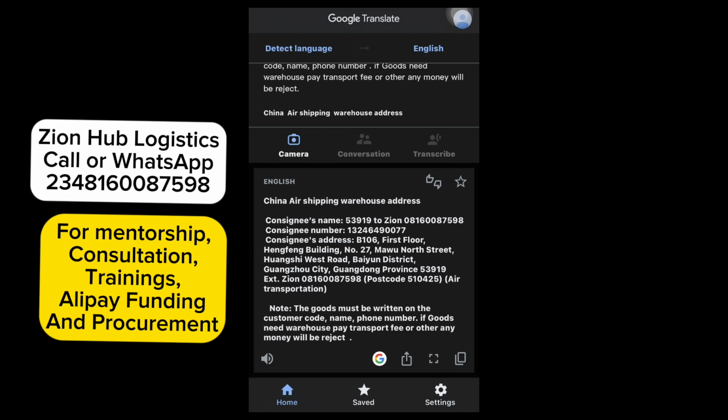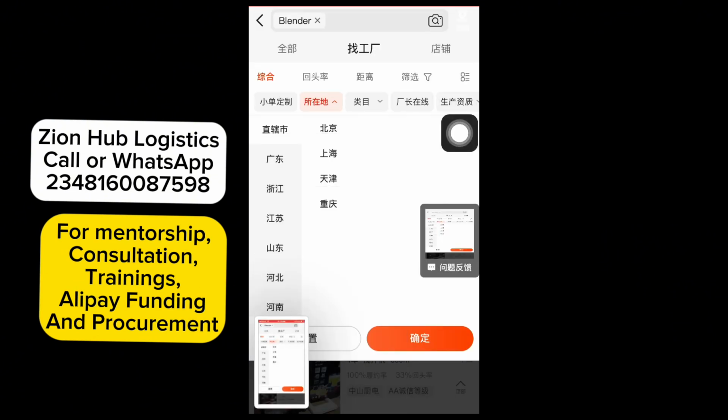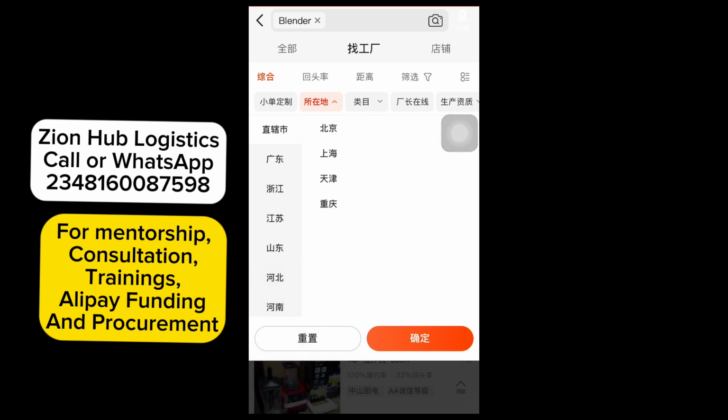So now let me go to the Google Translator and select this Guangdong city. So let me find the city here. Okay, let me wait for this guy. Now, like I've told you before, this is what we have on the page now. Now we are going to filter out the right city for this product here, so we can get the same results with our shipping company. Now let me screenshot this page and head over to my Google Translator, so I'll be able to filter it out.